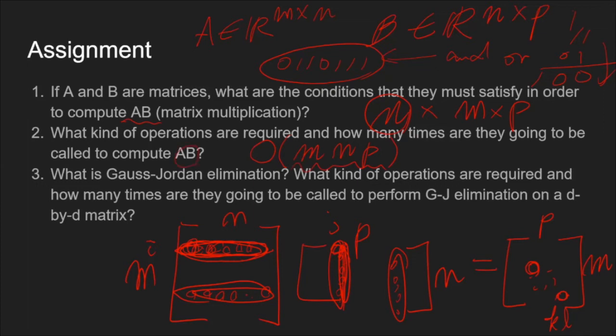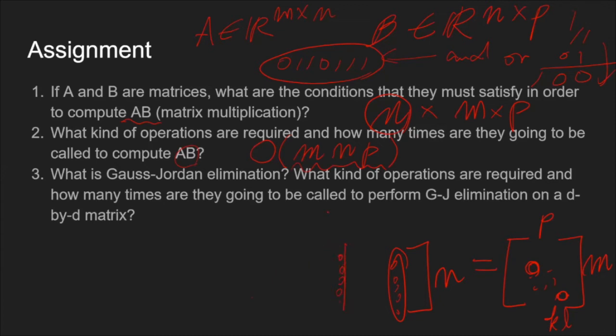Okay. Now, Gaussian elimination. I saw some of the groups who were able to derive their own formula for that. Okay. But here, I'm going to give you a very, very, very simplified description of how that can be computed. Okay. So the answer first. Let's say you have an n by n matrix. A d by d matrix. Okay.